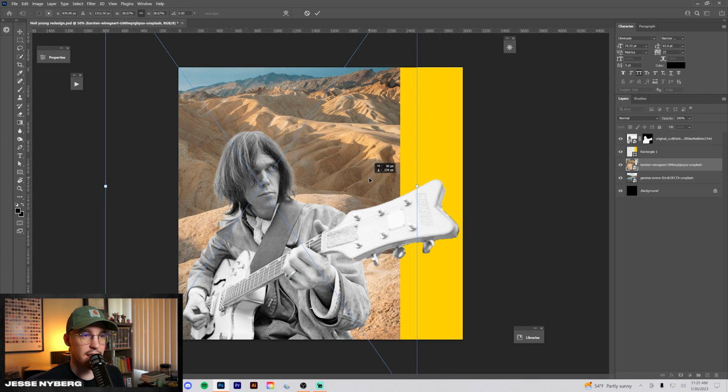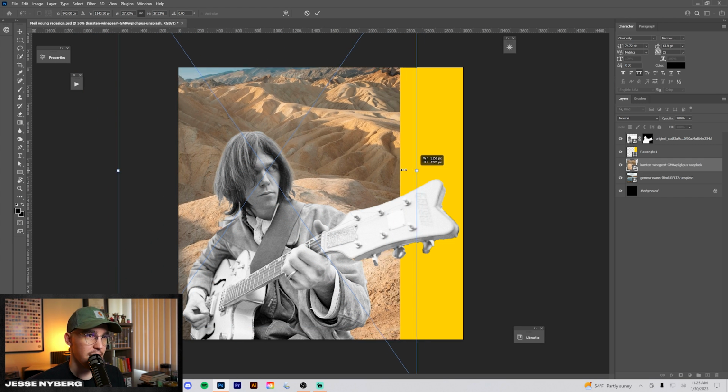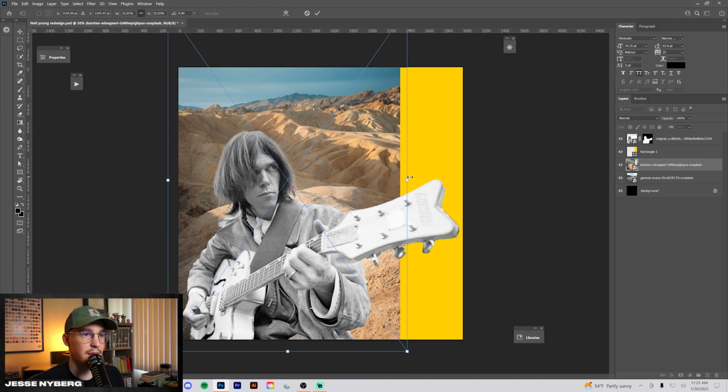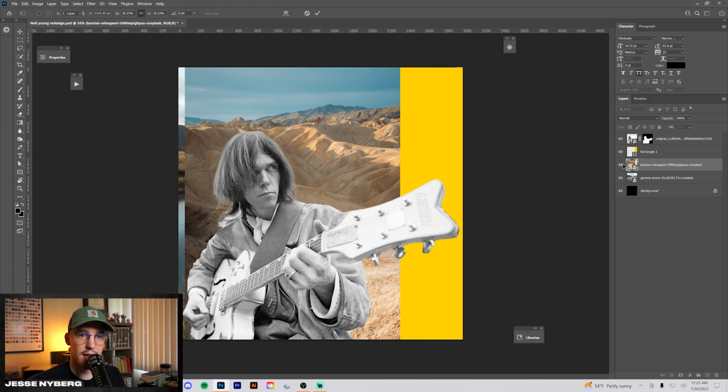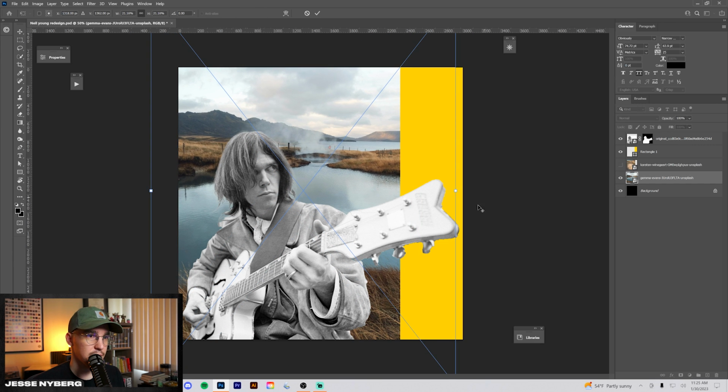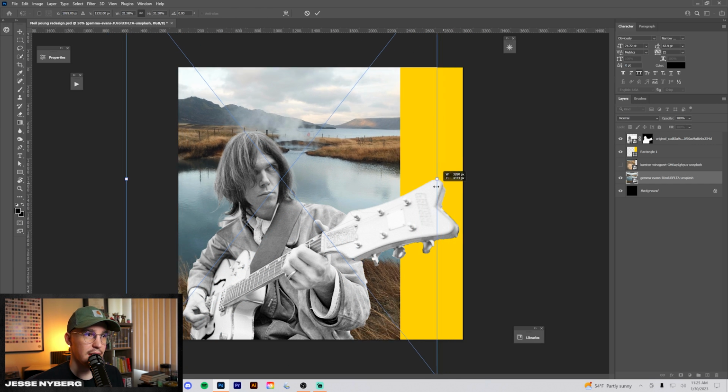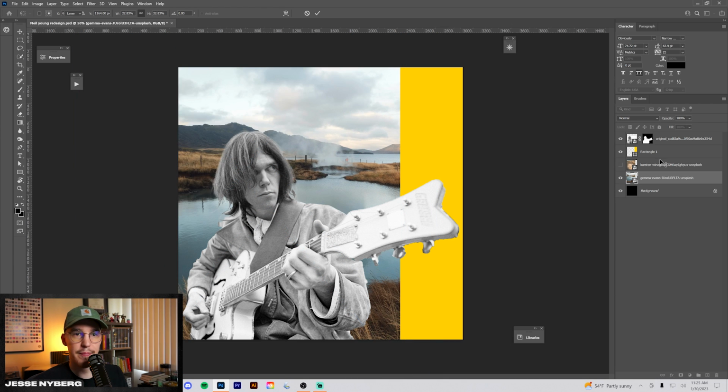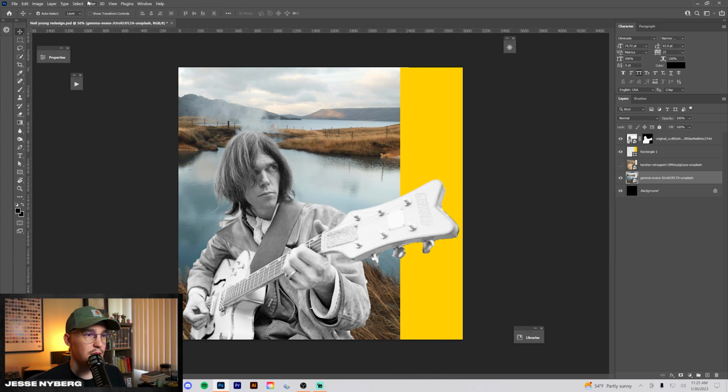Obviously this photo of him is black and white too, which I wasn't really thinking through. So we might have to do some kind of gradient map or something. Put that about there. Let's get this one. This one kind of is a little more dynamic. Maybe something like that. And then we got to figure out how to merge these two and make them feel cohesive, but also with this pixelation effect.